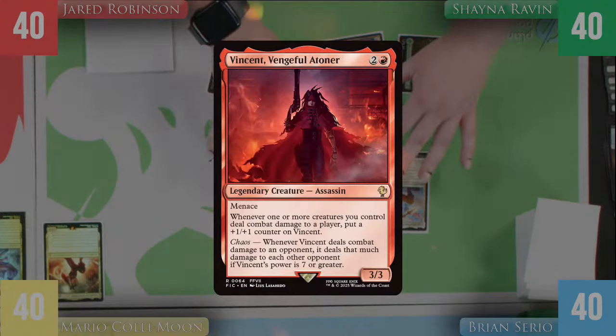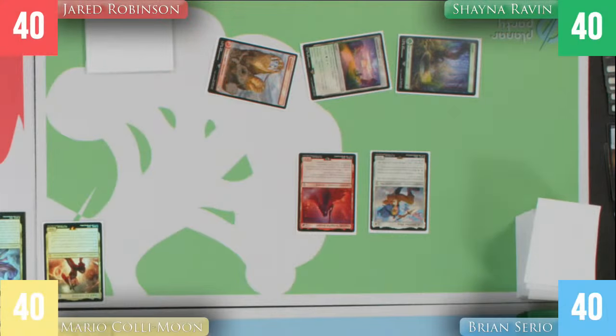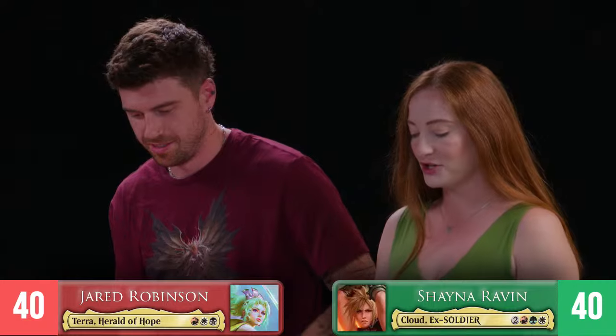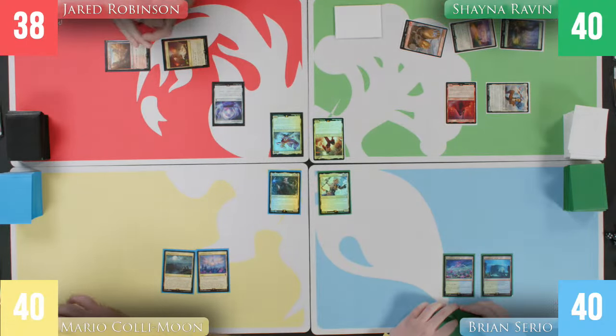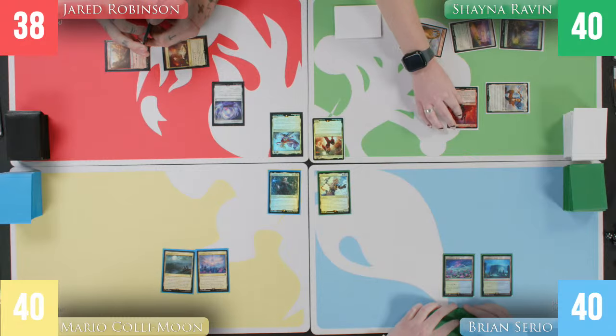I didn't realize that. Is that good? Yeah. Okay. Good, it's good. And the only person that got something down is Jared. So, yeah, get wrecked for that. Take Arcane Signet. Ooh, how about that for threat assessment? And I will put a +1/+1 counter on Vincent. Uh-oh. Pass the turn.